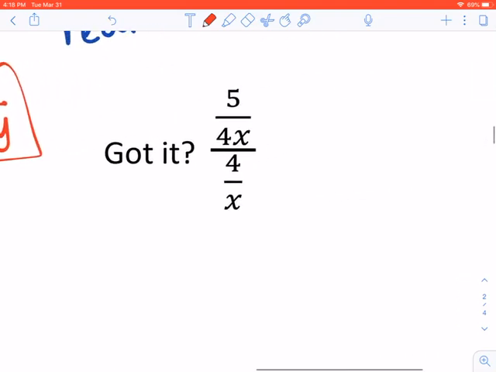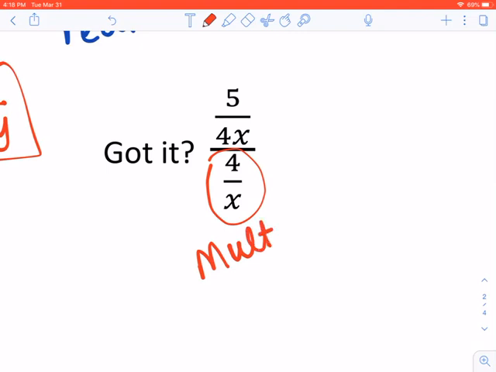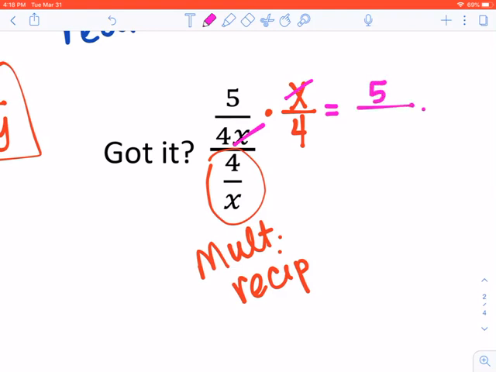And then the last one. Okay, again, we divide fractions, so we multiply by the bottom one, we multiply by the reciprocal. So 4 over x is going to become x over 4. We multiply the numerator by it. I like to simplify in the beginning. So x divided by x cancels to 1. So you can cross cancel or you can reduce top to bottom. Okay. And then my final answer, I have a 5 on the top, and then 4 times 4 is 16, and then I have 5/16 as my answer.